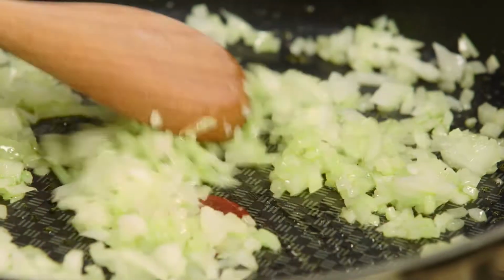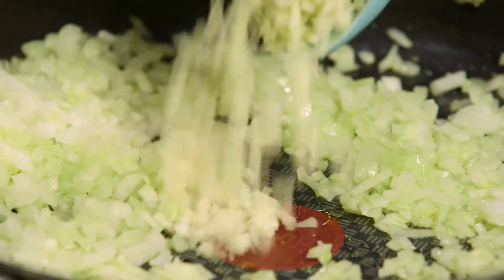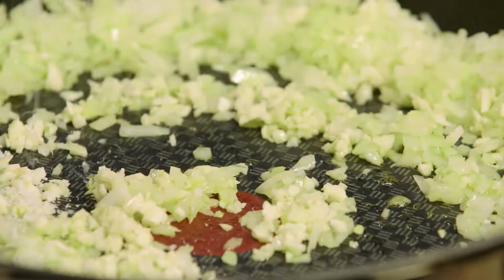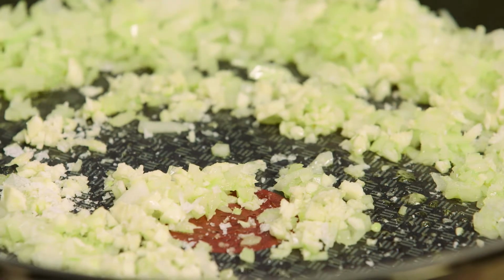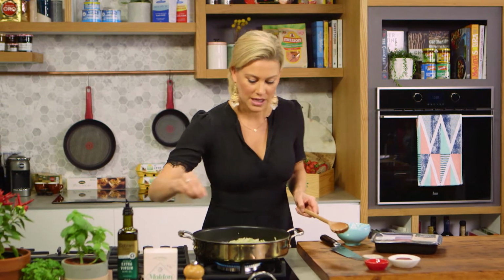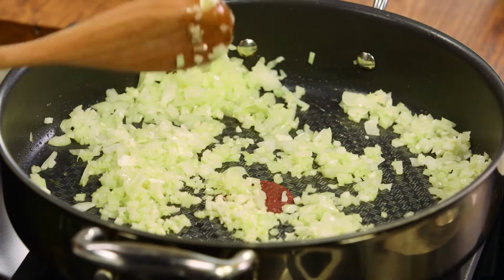So now that these are starting to soften, I can add my garlic, a good amount of garlic. It needs 3 big fat cloves of garlic. Always add the garlic second to the onions because you don't want them to burn. And then a good pinch of salt at this stage. This will also control the heat. Some of the moisture is going to come out of the onions so they stay nice and soft and don't burn.